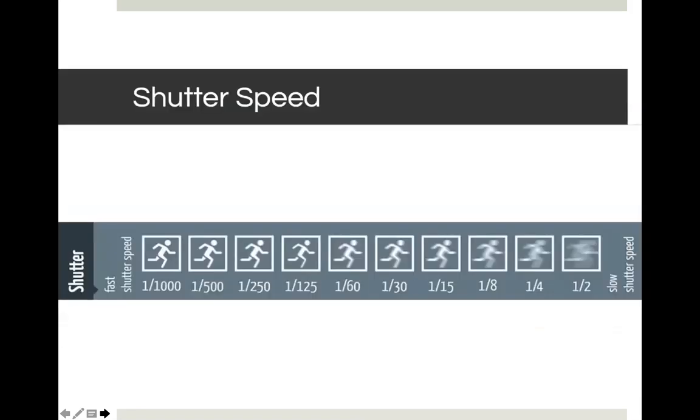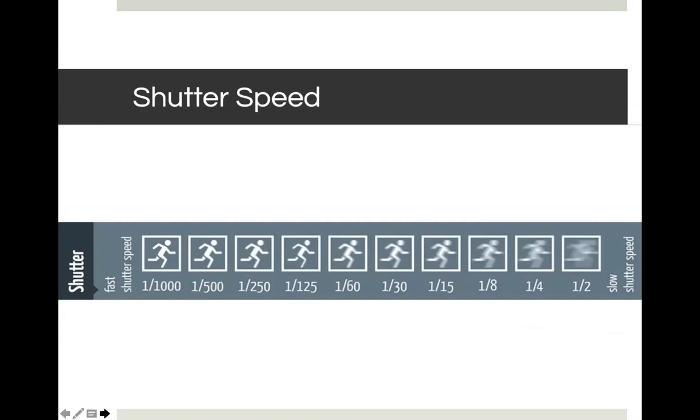Shutter speed. This is really important if you want to make sure that your images are sharp and that there isn't any blur. It's also helpful if you're considering how much light you have around you. The slower the shutter speed, the longer your shutter is going to stay open, so the more light will strike that sensor. So you'll be able to get more detail.